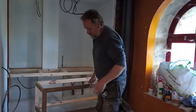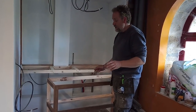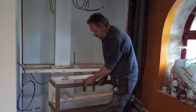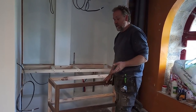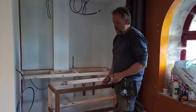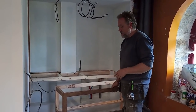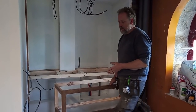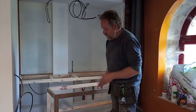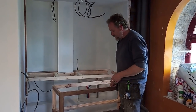So this has all been made out of reclaimed stuff and bits and pieces that I had. So it doesn't look very pretty at the moment, but this wood here is oak, off an old table that we found. I pulled it all apart because the table was a bit naff. Actually, it was a sideboard. I pulled all the bits apart and thought, oh, I'll use them sometime. And then, because I've had such problems with the wood that I bought, I thought I'd use some nice old dry, flat, straight, carved it up a bit.